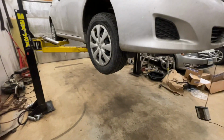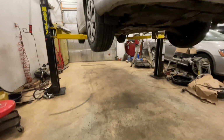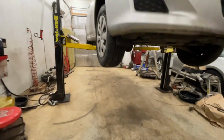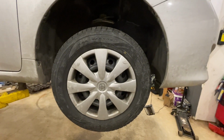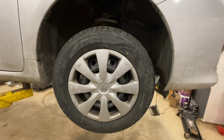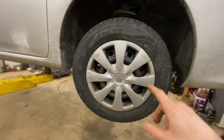So you're definitely gonna be using a stool, rolling around underneath it, but you have amazing access to everything. As you can see, it is wide open. Any suspension stuff, wide open. And in fact, it's kind of like chest height for me. I'm a pretty little dude, so it doesn't need to be 8 feet up in the air. So it's a really good height for doing any brake suspension stuff.